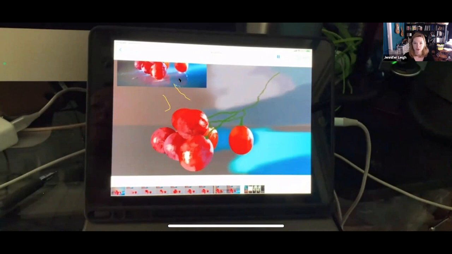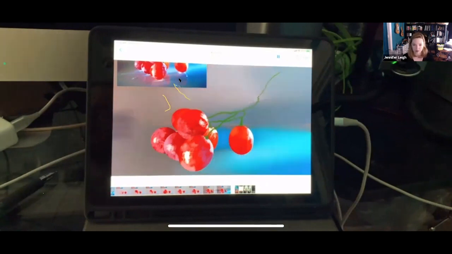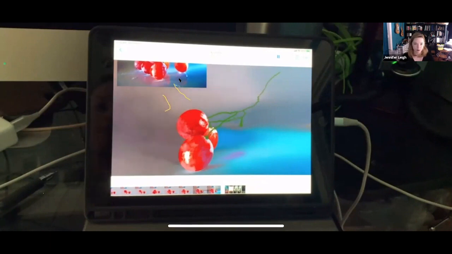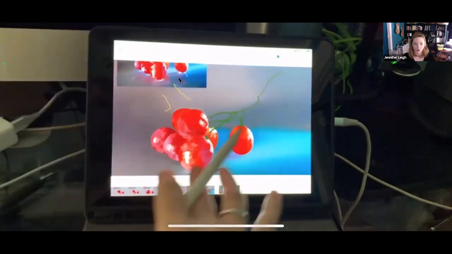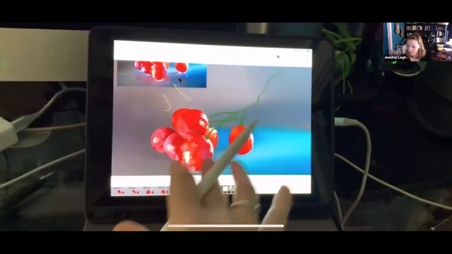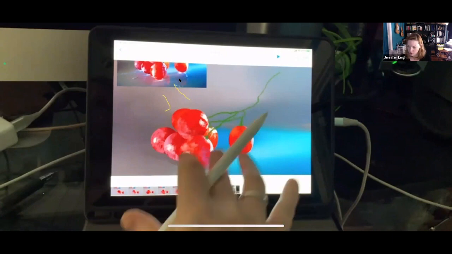And this image is just a rough sketch. But you can see how you could potentially really do a lot more with that. So once this is done, we're basically going to run through the process together of doing that. So if everybody is ready, let's all go to Procreate.